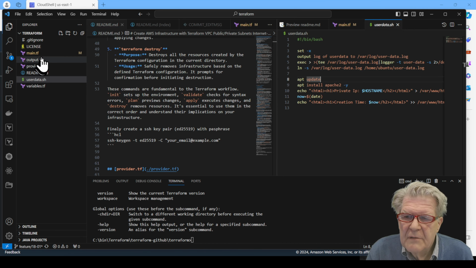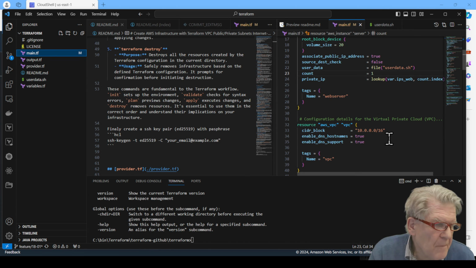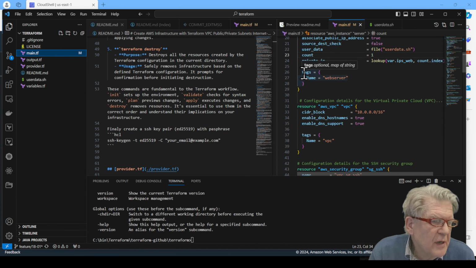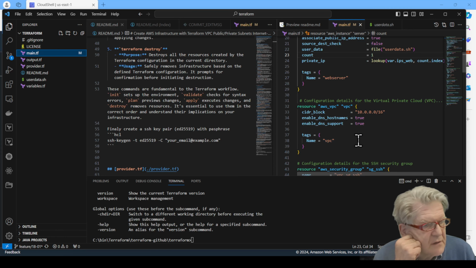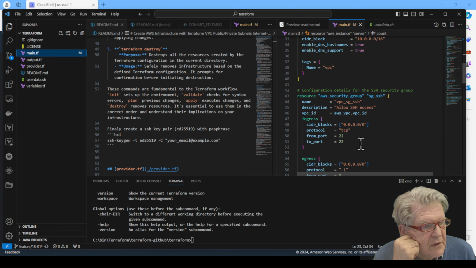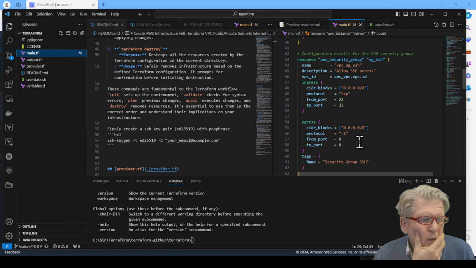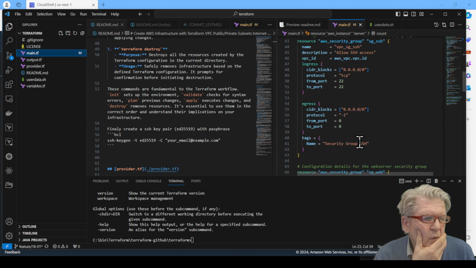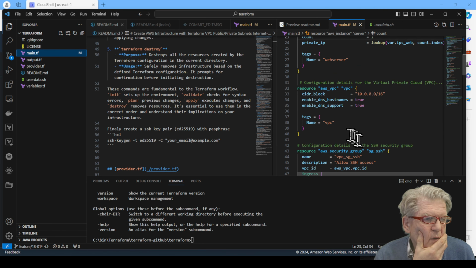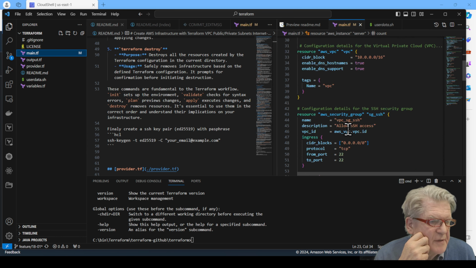So what do we have here in main, something else. Generally I'm using the tag name because in AWS you can see where the instance is coming from. You can enter whatever name you want. The VPC is the virtual private cloud. It's everything for the network connection, and access security groups are connected to the instance over the VPC.